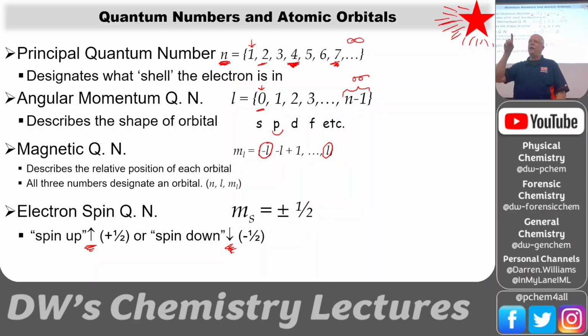So when we're talking about the arrows, that's actually a quantum number. When you draw an up arrow, you're saying the quantum number is plus 1/2 for that electron. You draw a down arrow, it's minus 1/2. So those are our 4 quantum numbers, but we have different symbols for some. We use letters for L, and we use arrows for the spin.